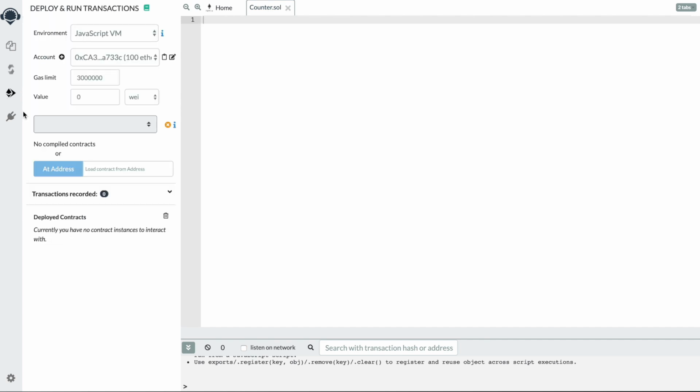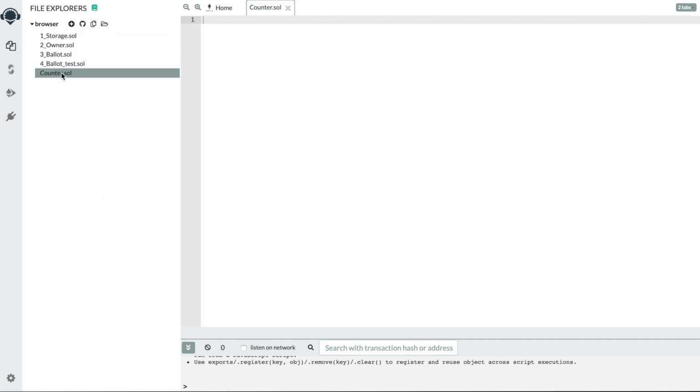And then finally, this allows you to actually run a blockchain in your browser right here. You can see the environment is a JavaScript virtual machine, which basically means it's a virtual blockchain. And it gives you several accounts, and we'll go over all this in a minute. But I just want to give you a quick tour of Remix and how to get set up so you don't get stuck if you see the new version of Remix and don't quite know how to use it. All right, so let's get started.